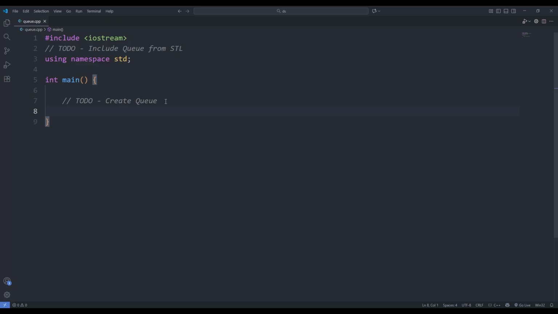So what exactly is a queue? A queue is a type of data structure that uses the FIFO technique in order to store elements. So the stack, as I went over in my last video, uses the LIFO technique, which is last in, first out, but queues use FIFO, which is first in, first out. So if you remember from stacks, the last element that you store in a stack will be removed first, right? But for a queue, the very first thing that you store in a queue will be the first thing to leave that queue.